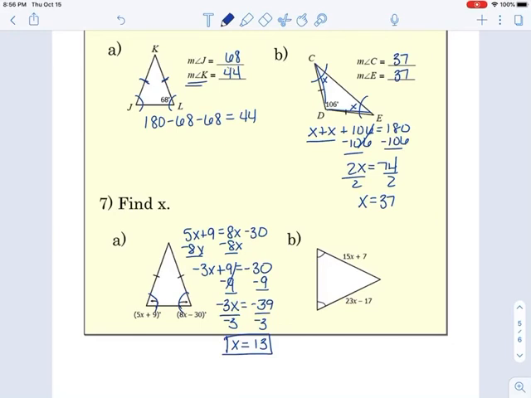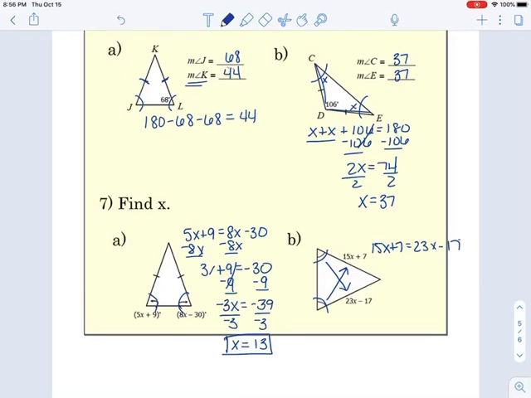Okay, and then for part B, again, here are my angles that are congruent. And again, it's going to be the sides opposite those angles that are congruent. So opposite that would be the 15x plus 7. And opposite your other angle would be the 23x minus 17. So to solve for x here, we're going to take 15x plus 17 and set it equal to 23x minus, I wrote that wrong. Hold on. I took one part of one expression and one part of the other. It's going to be 15x plus 7 equals 23x minus 17.